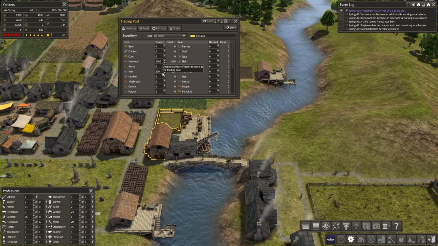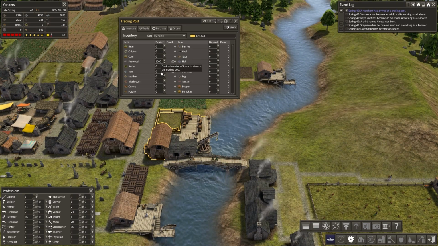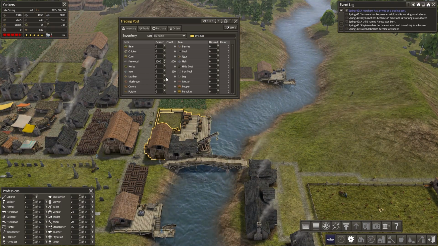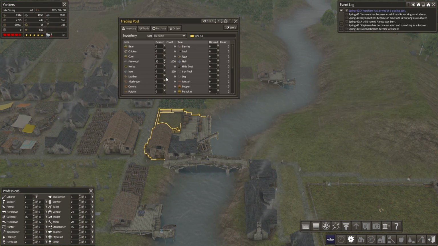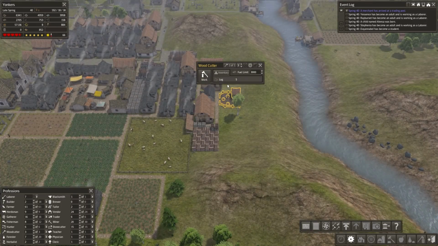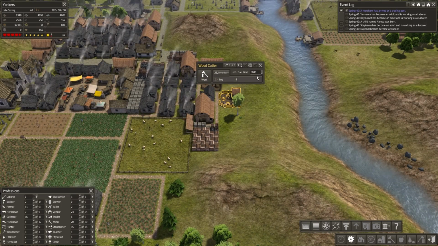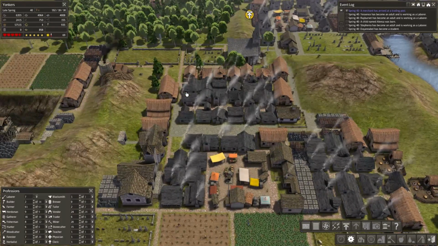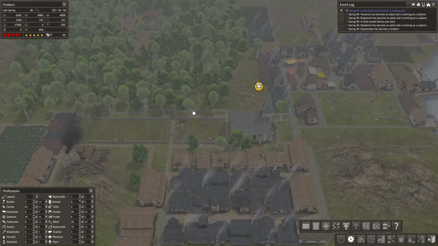And I've seen a few comments with regards to trading. People seem to be basically saying that the way to do trading is to just have a bunch of firewood in here. So I'll put like 3,000 firewood in there. And I'll up the firewood limit to like 5,000. Or probably higher at some point, but we'll say 5,000 for the time being.